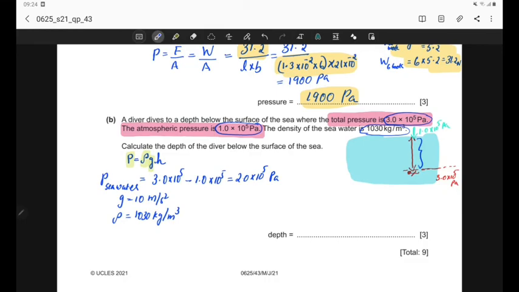In order to calculate h, we can make h the subject. So we will get height is equal to pressure over rho g. Now we can substitute the values. So the pressure due to the seawater is 2 times 10 to the power 5 over the density of the seawater, 1010, times g, which is 10. And the answer in SF is 19. The unit of depth is meter. So we can write 19 meter.